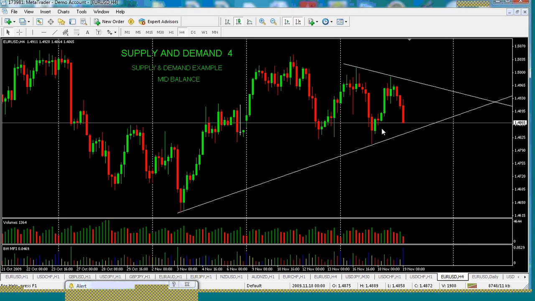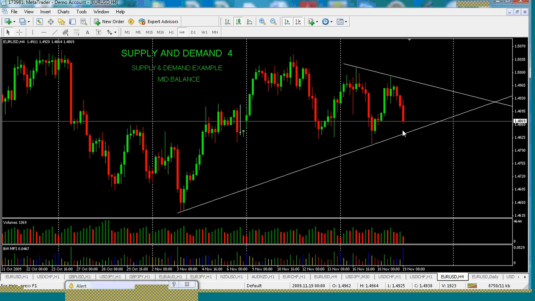Now that we're down here within demand, we want to start thinking about getting out, until demand is overwhelmed down here. If price is going to bounce, it's probably going to bounce off the demand line here. Unless we get a close on higher volume or an operator bar below demand here, we don't want to still be in short when we get a bounce up off here.